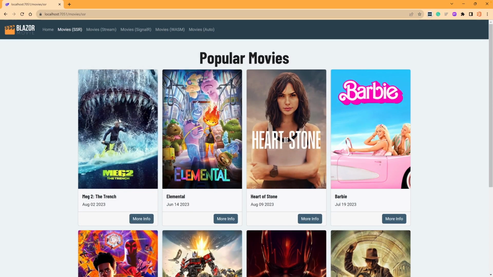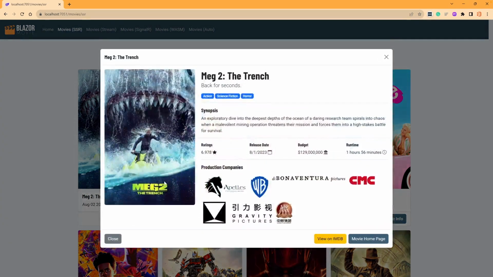And so interactivity for a server-side render mode is going to be done with JavaScript. Now, I know you're probably thinking, hey, I thought Blazor removed the need for JavaScript. Well, Microsoft has introduced multiple render modes, and some of those require JavaScript. Server-side is a lot like MVC and Razor Pages, and it's just a basic server-side render mode that brings back an entire page. If you want this button to click, you got to use JavaScript to do that.